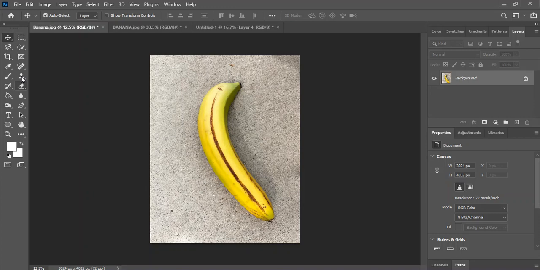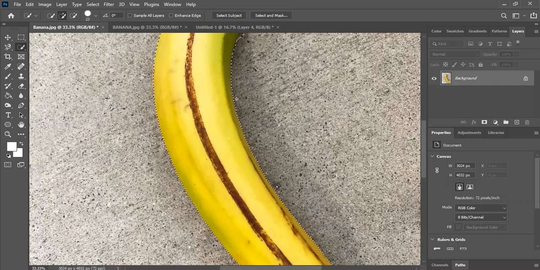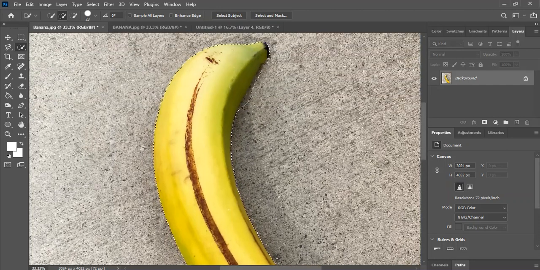So should I decide to, for this one, I can use my quick selection tool once again to grab that banana. Very gently. So you can see I got a little bit more besides just the banana here.